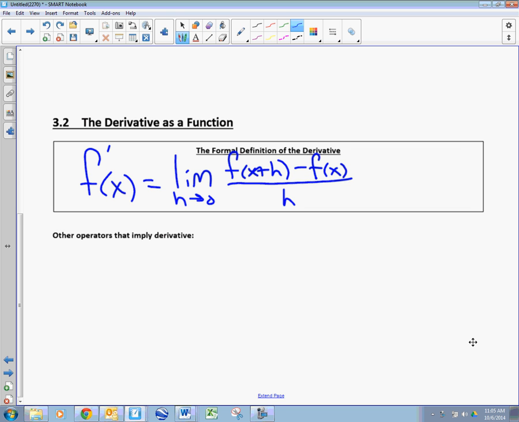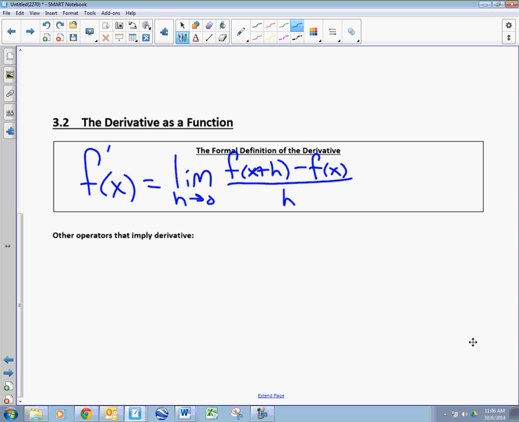Okay, that's the formal definition of a derivative. So what's the difference between the formal definition of the derivative and what we've already done before? What's the only difference? Yep, so you aren't going to see me using a anymore. We're just going to use x. We may use a in notation, but for all of our problems, we'll be using x. And really the idea is this.